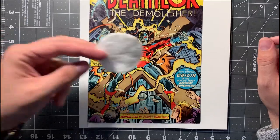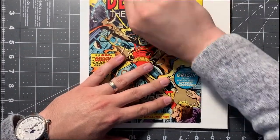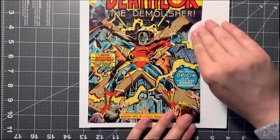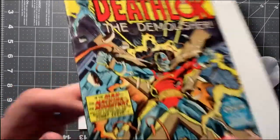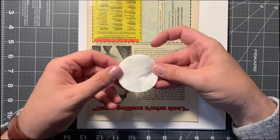And you see that dog-eared corner down there. So just a little makeup pad, unscented. Again, work your way from the middle to the outside. Just be careful if you do have creases. The paper gets weak on those creases. If you press too hard, it can just pull those right off.